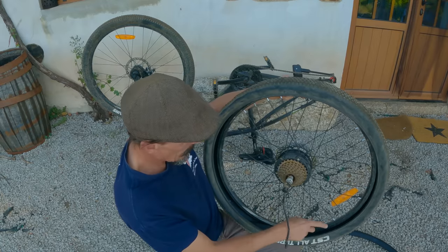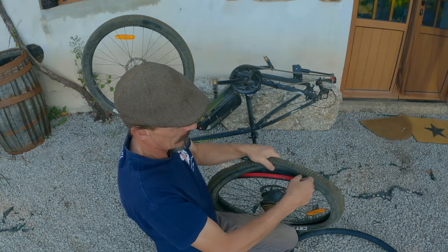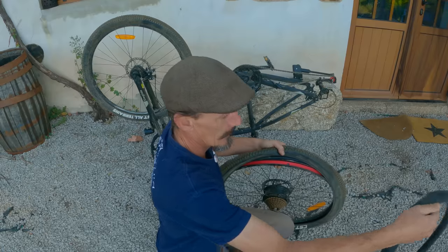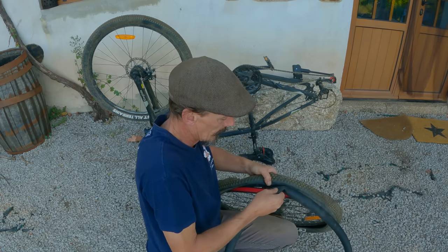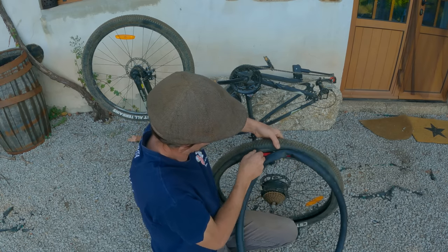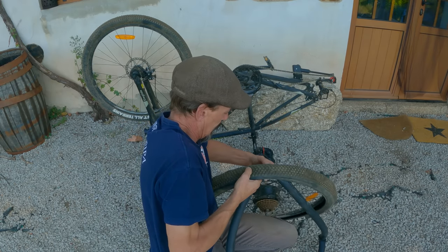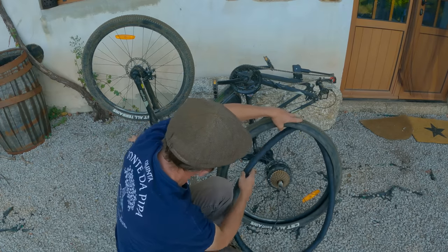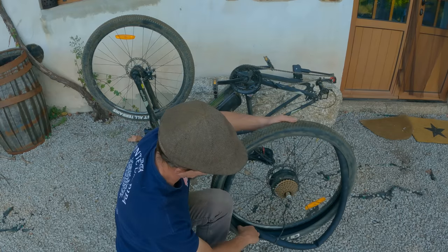Find where you've got your valve again, which is up here. So pull the tyre back like that. There's your valve hole. The valve of the inner tube. Push that in there like that. Lift up the tyre so it comes over the inner tube, making sure you don't pick up rubbish on the tube when you're putting it in.